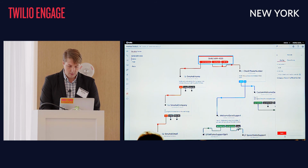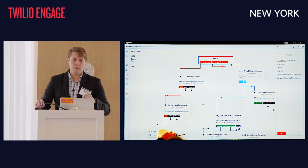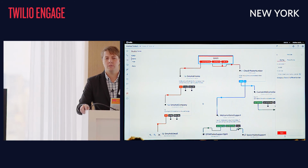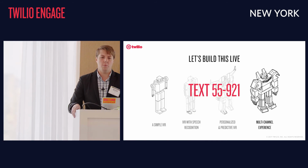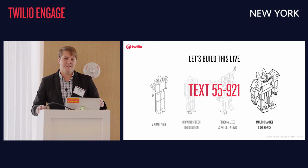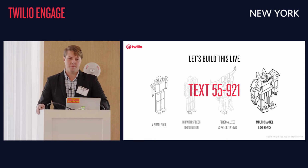The reason we're using the shortcode is because it allows a volume of people to be able to text in and text out. Yeah, it'll still respond. You could put anything in there. I get a number of people that say, oh, what word should I use? And it's like, well, you can use any word. It's the standard, like, oh, where's the any key on my keyboard kind of thing.